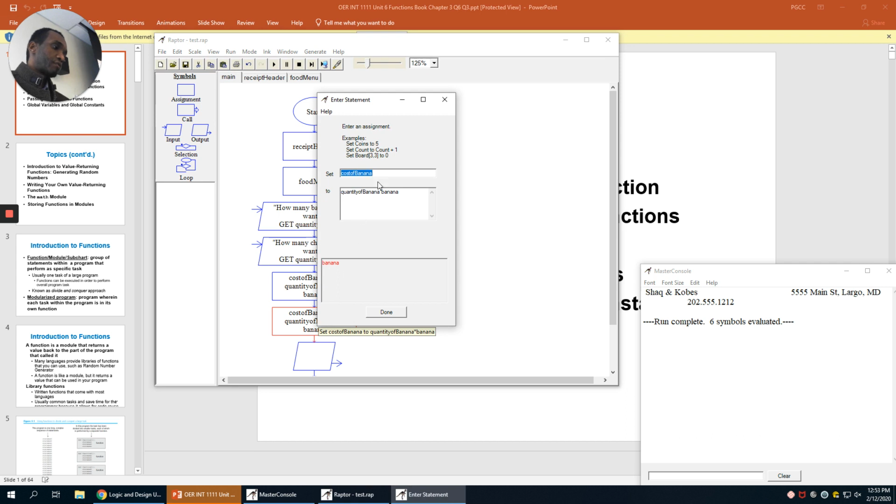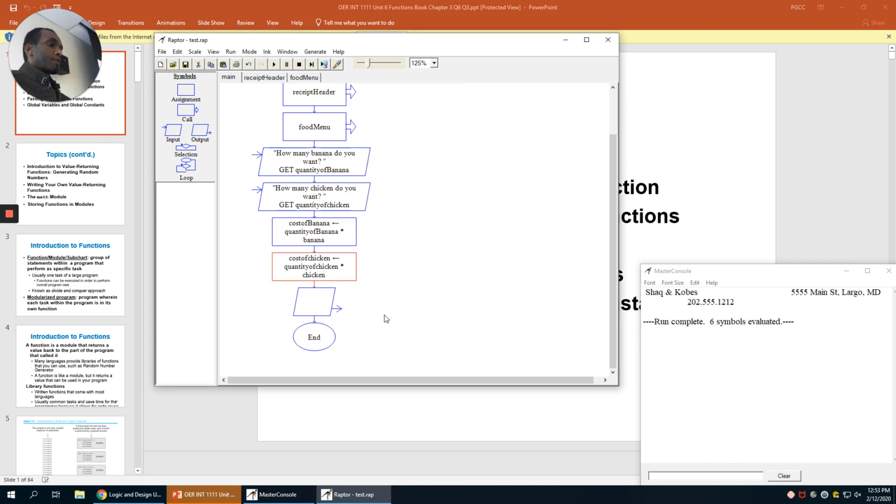Instead of cost of banana, this would be cost of chicken. And then it will be quantity of chicken times chicken, right? So basically here we're doing a calculation, and then we can output here.